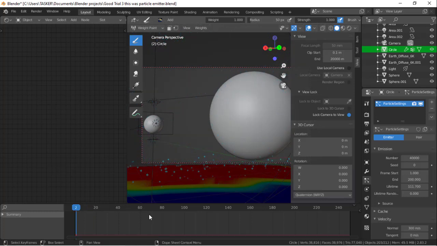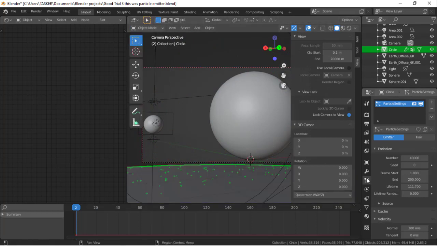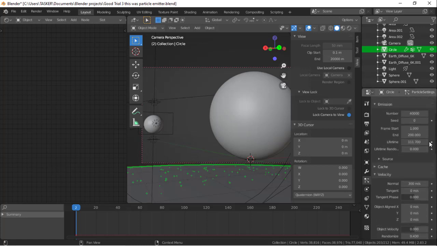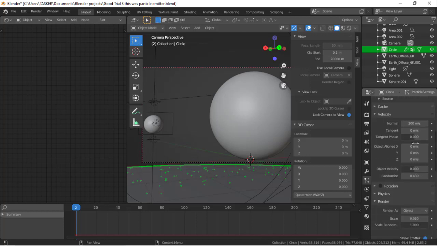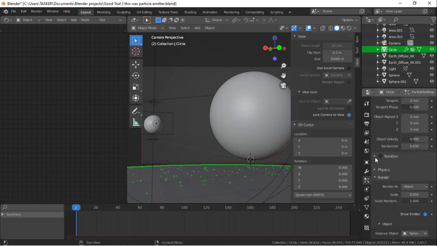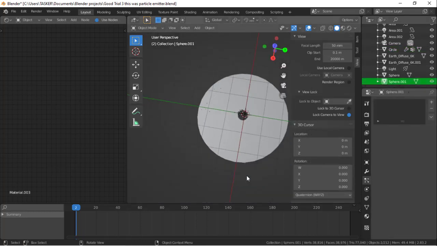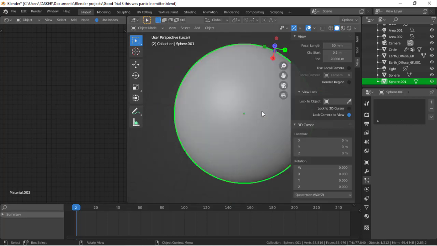That's what this can be used for. Okay, let me just show you guys and jump into the object mode. Okay, so the number is 40,000. Lifetime, frame end 200, and randomize rotation.